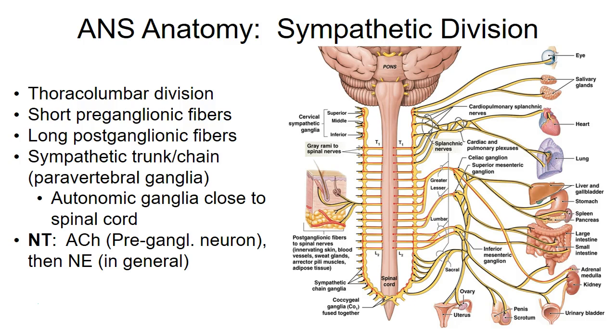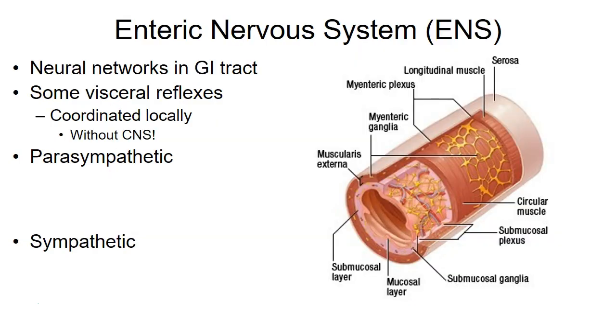All right? And so we're going to talk about what happens at these targets, these effectors, that are what we say are dual innervated. They're innervated by both parasympathetic and sympathetic. All right? And so one of these is the digestive system. If you look at the large intestine and small intestine, for instance, okay? It's innervated by both sympathetic and parasympathetic. It controls, or influences, the reflexes that are housed there that influence digestive movement.